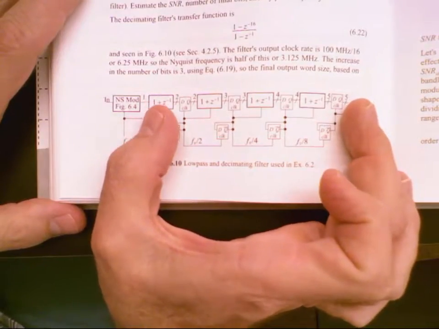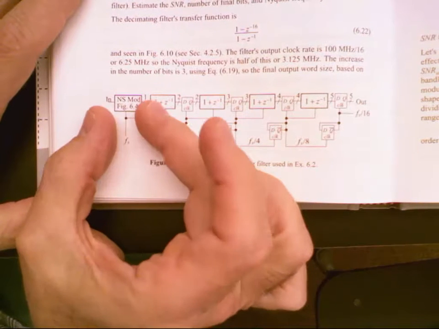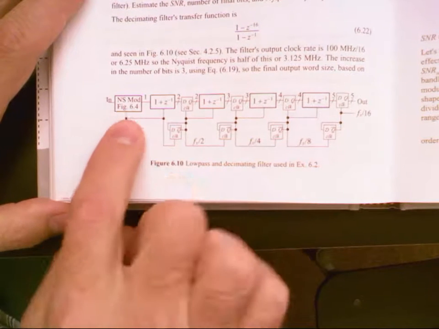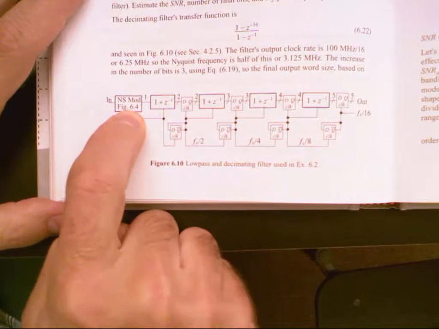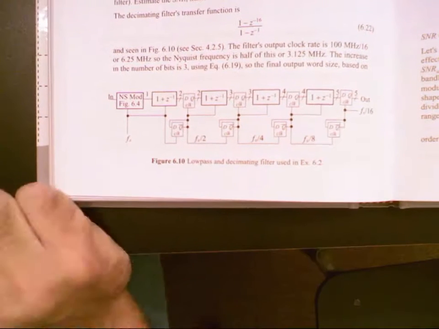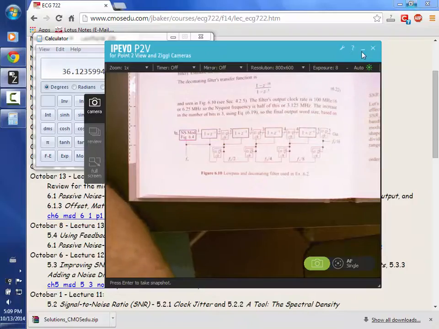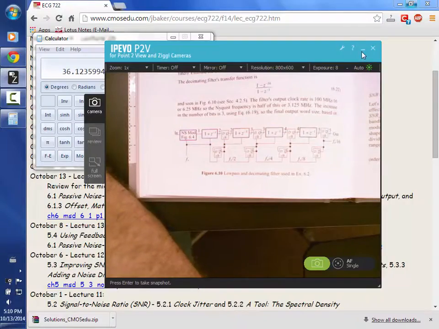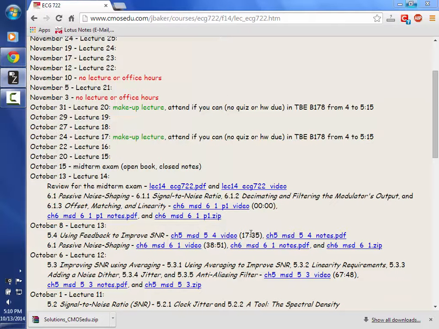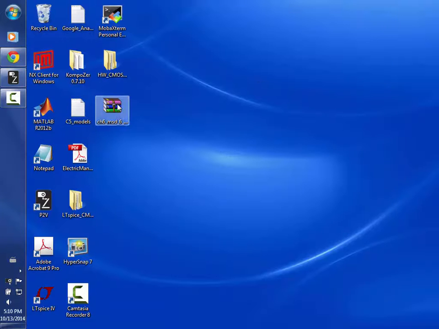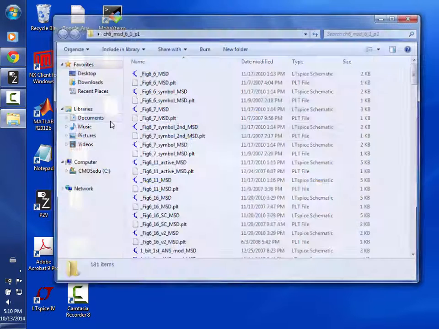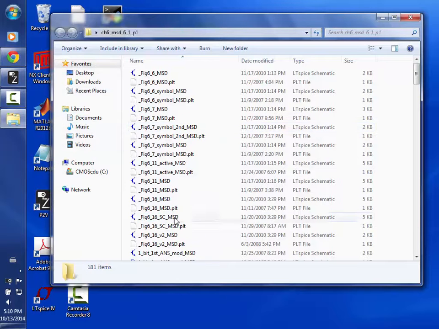Okay, so what I want to do now is I want to go look at the sim and I want to look at each one of these blocks and I want to see how I handled the number of bits and how I converted this to 2's complement and then how I look at the output and all that. So let's look at that. Wait, are there any questions? Because this sim I'm about to show you has a lot of the concepts we've been building up to in the class. So let's go here. And extract here. And we want 611.